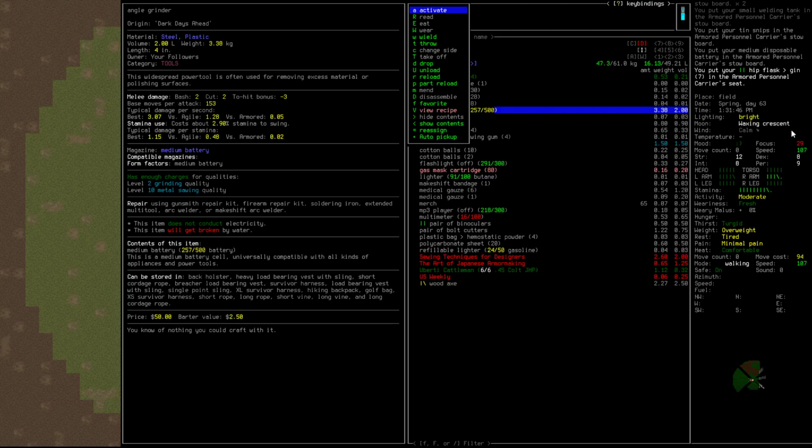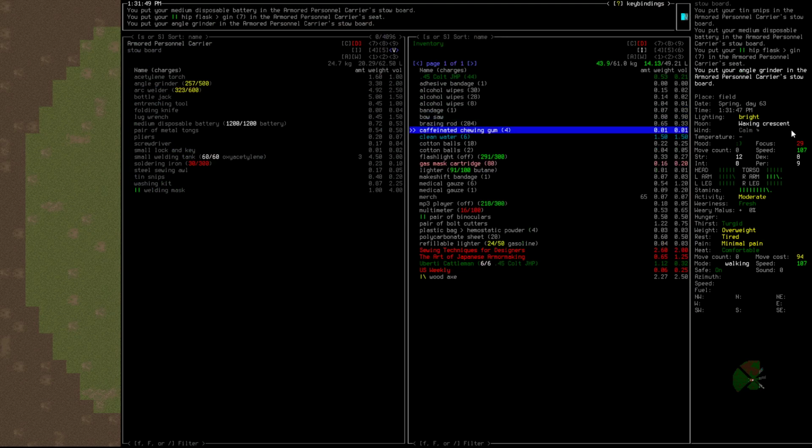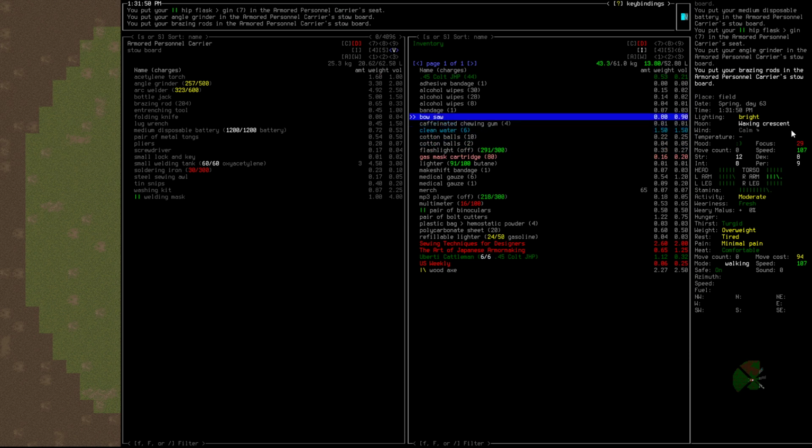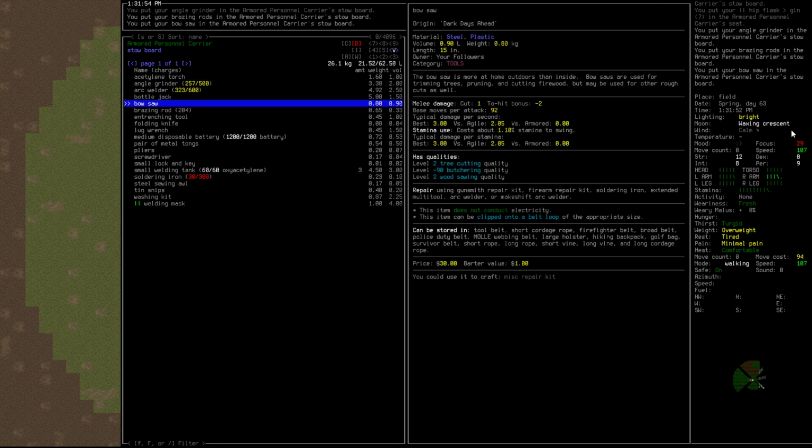The angle grinder, metal sawing. Yeah, that'll be a good tool to keep around. Yeah, let's put the brazing rod in there and the bow saw. Because this is just for wood cutting, though. I was hoping I'd have, like, a metal cutting saw, but no luck with that.